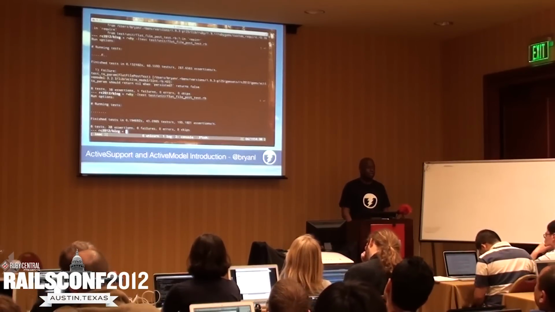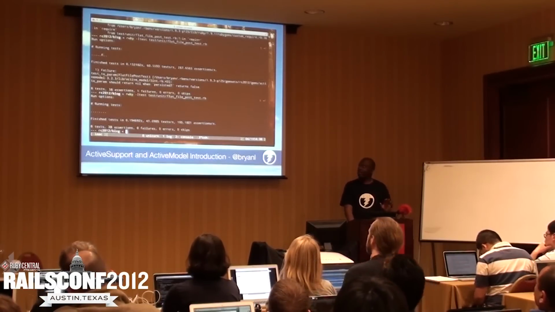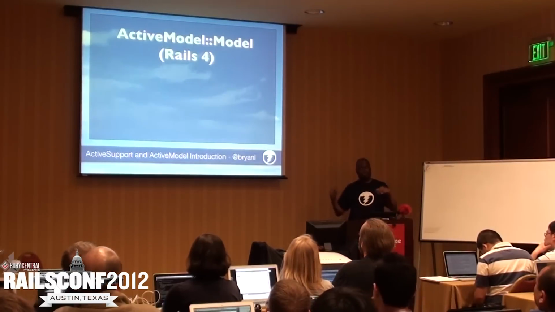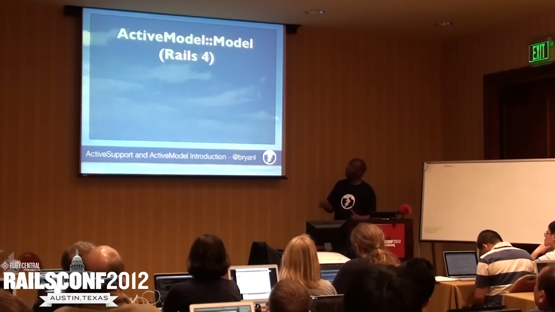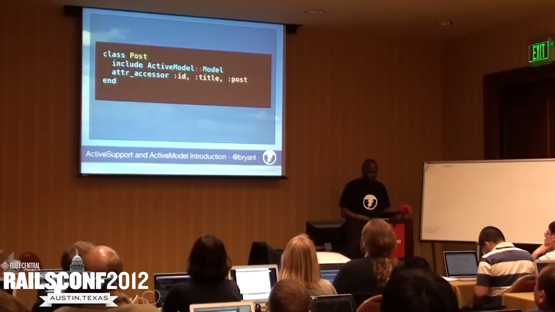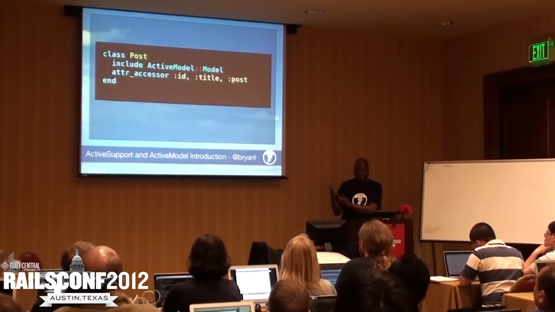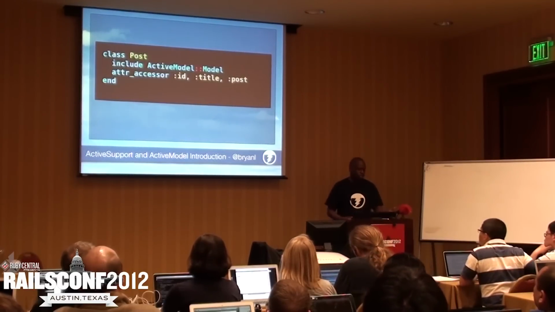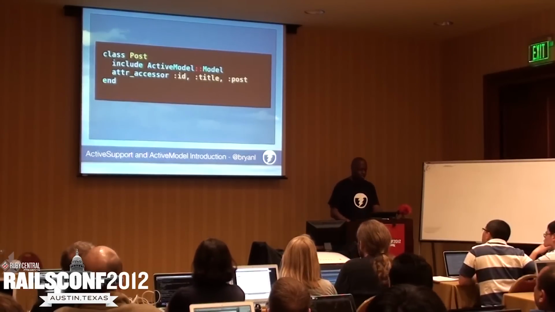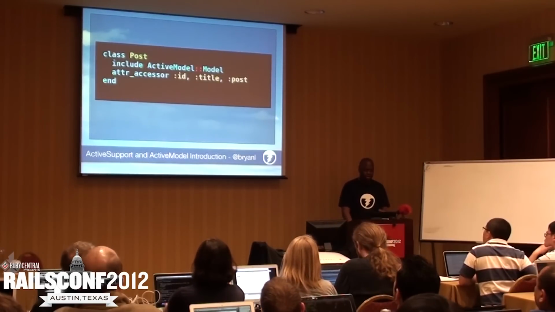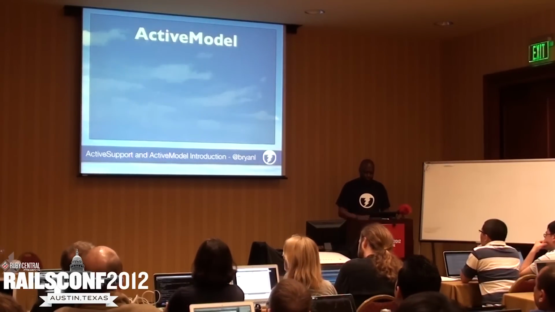That was a lot of work. I know it was a lot of work, and I showed you that on purpose because what I'm showing you now is that the future in Rails 4, which we should hear about hopefully tomorrow or Wednesday, makes this extremely easy. You saw all the stuff that I typed before. In Rails 4, you'll be able to include an ActiveModel model, and then just say what your accessors are, and all those tests will pass.